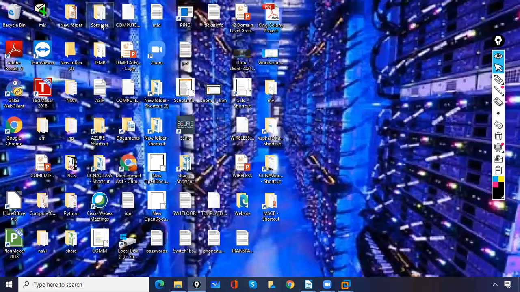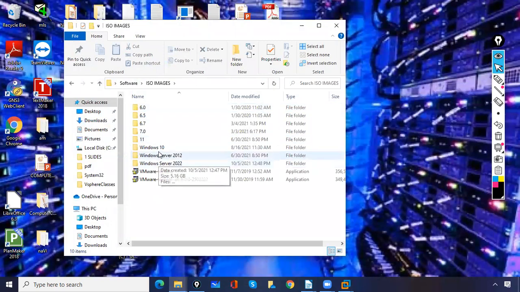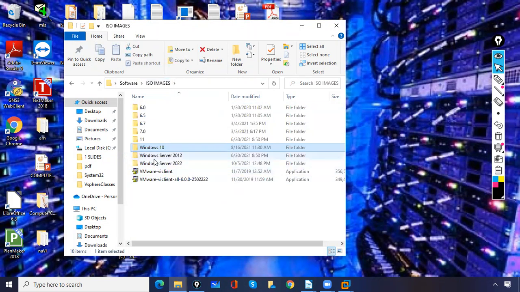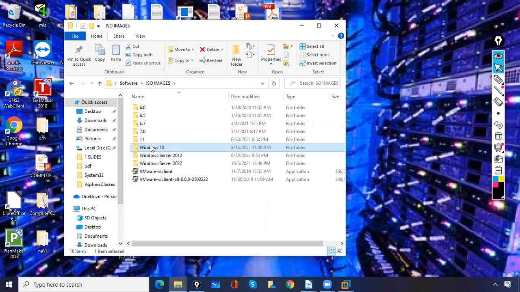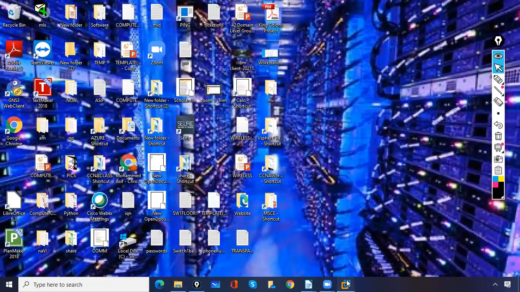under this software folder, I have this Windows 10 ISO image. There is one more ISO image. Yeah, this is the one. Okay, we'll go with this image and we install Windows 10 operating system.